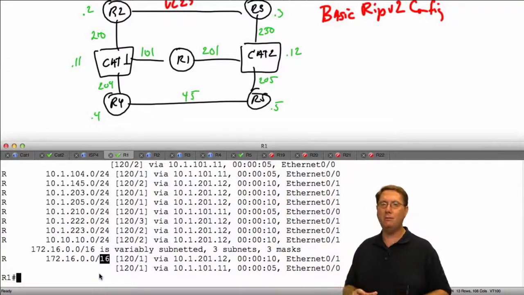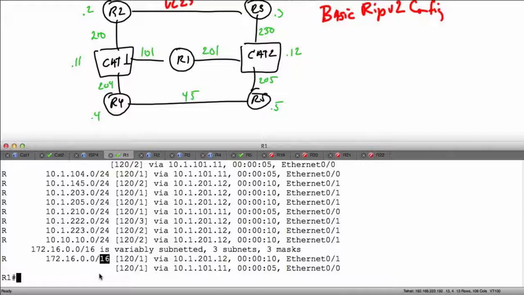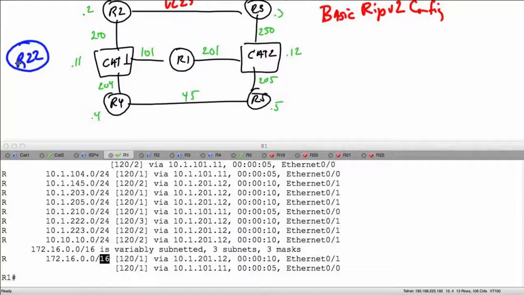Now, what I want to do is expound on this concept and demonstrate just how problematic this could be by adding another device to our topology. I want to pretend that in our current topology we have another device. Let's say we have R22. Now R22 is a data center device.